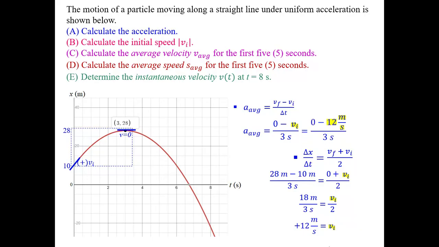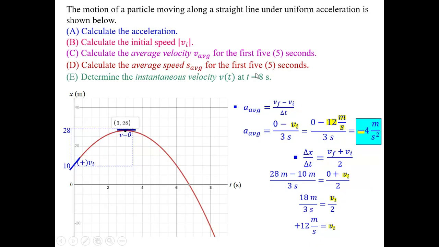Okay. Now, once you have that, you can just plug it back into the average acceleration equation, right? The only thing we don't know is the initial velocity, but we just found it at being positive 12. So negative here stays because that's part of the function. So it'd be negative 12 meters per second divided by 3 seconds, which will give us negative 4 meters per second squared. And that's our answer for part A. So using the strategy, that's it.